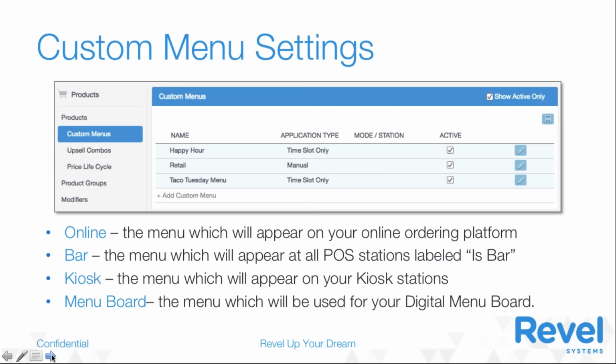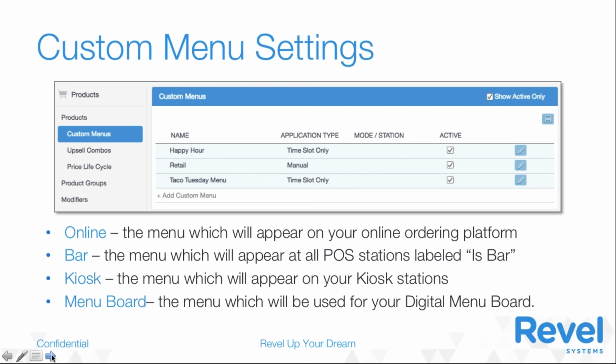In the same section here on custom menus, you can create manual menus, and those simply mean you have full flexibility of selecting what menu you want to show up on your POS at any given time. Custom menus we typically try to create so that they do all the work for you. And as long as custom menus are enabled on a POS based on what you've created here in the management console, it's going to follow those rules, and the appropriate menu will show on the appropriate POS.